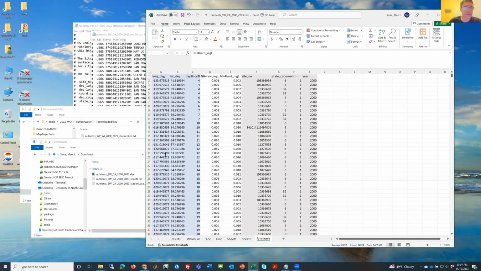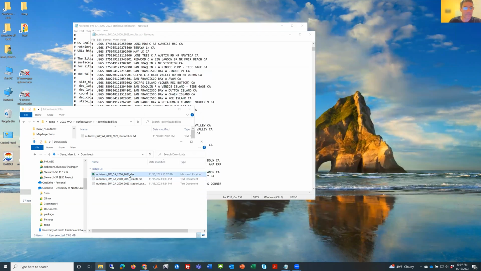So if I close this, I could even call this file, I'm going to give it an X, so it's at the end, and then data cleaning. So now if I sort by name, I have the 2 text files that were directly downloaded, that have the result and station location, and then this data cleaning.